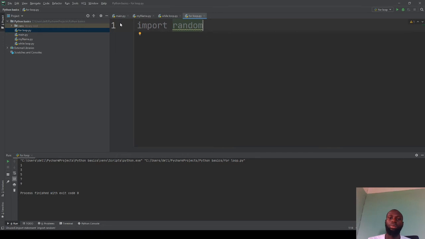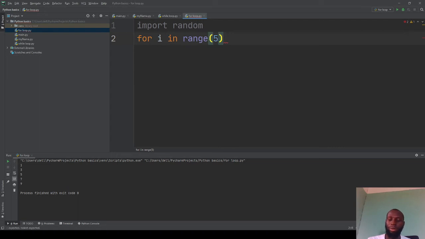So we've been able to call the module that way. The next thing now is to write our for statement. We say for i in range 5, we want to print 5 random numbers between 1 and 20.